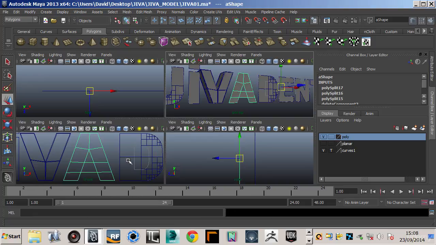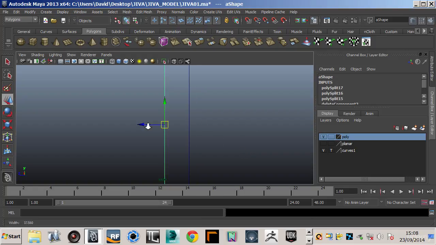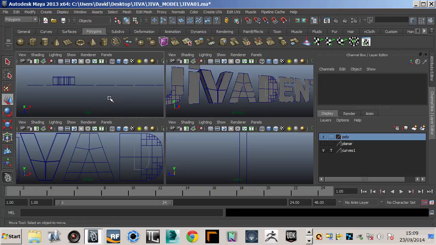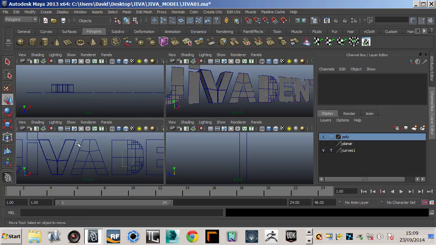So you get the idea, and also to use these views for position. This is the side view. Now it's flat at the moment, so we can't see anything on it. And this is the top view again. It's flat all apart from the A, which has got some depth here. I'm holding the Alt key and the middle mouse button to go that way, and of course the left mouse button to move in and out, and I can't pan around it because I'm in an orthographic view.